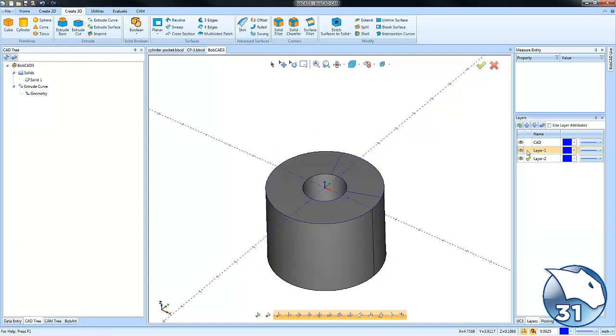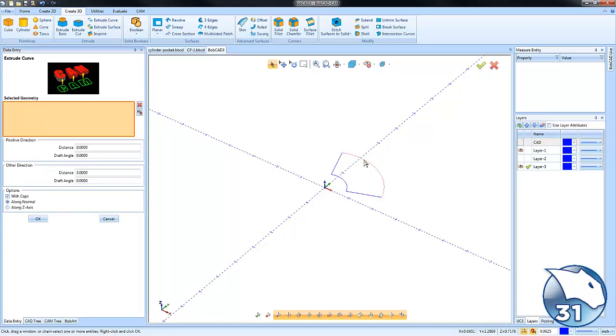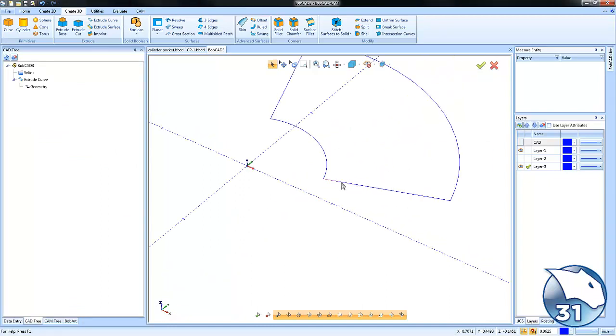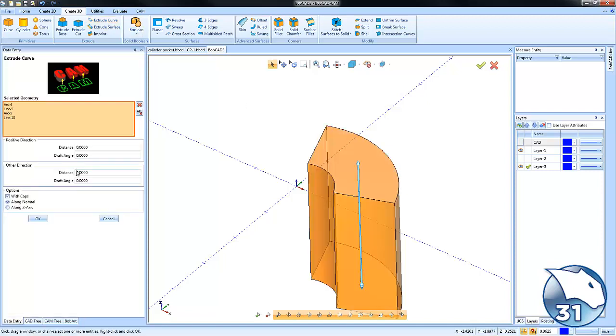Okay, then I'll go to this next layer here. Again, I'll create a new layer, hide this one. I'm gonna hide the first wireframe layer, and this will allow us to do our next extrusion. So we'll come over here and extrude this one. All right, so there seems to be a trim option. You can see how I ran into a problem there. Something with the geometry. You can see how there's two entities here. I'm just gonna select that smaller one and delete it. Again, let's shift left click. You can see it changed through correctly now. No problem. All right, extrude curve. We're gonna select this one. This one's only gonna be 1 inch down and we'll say okay.